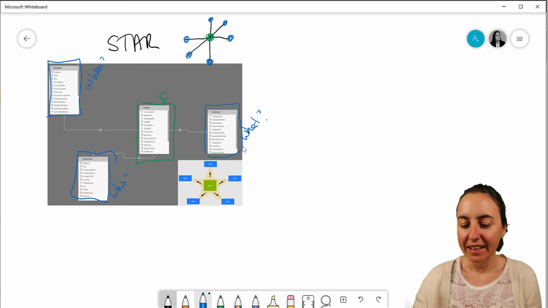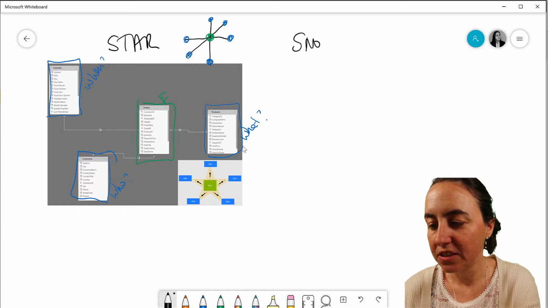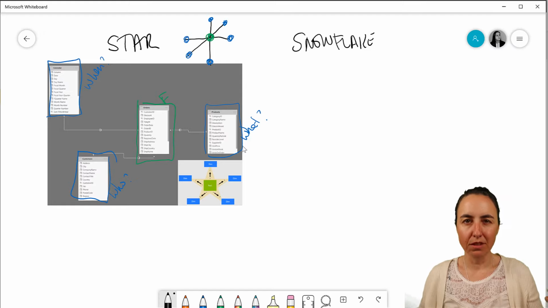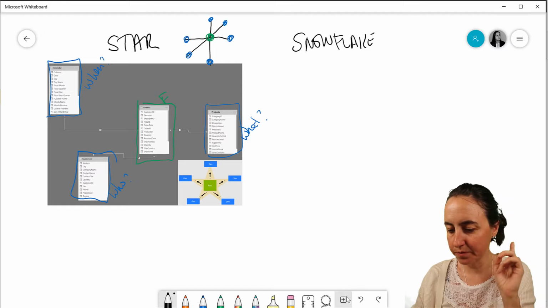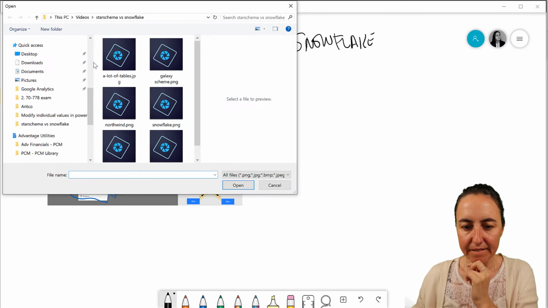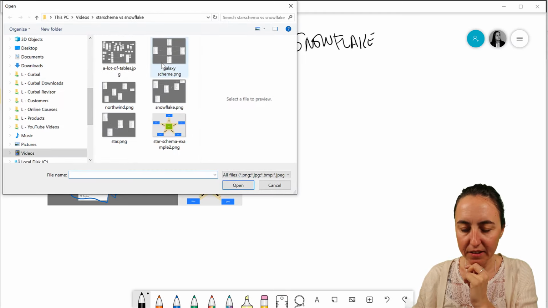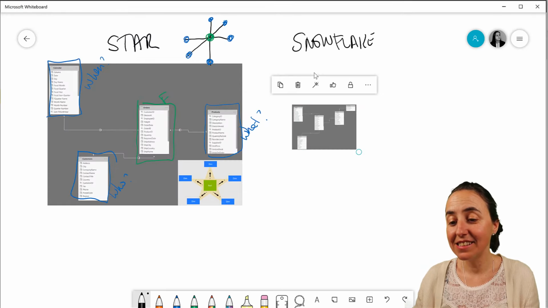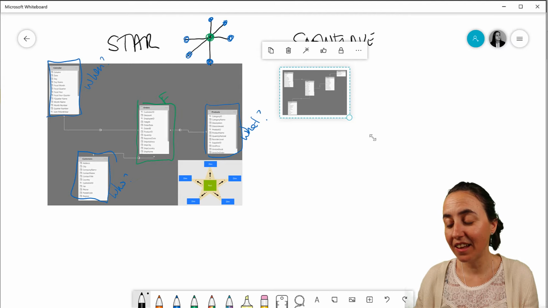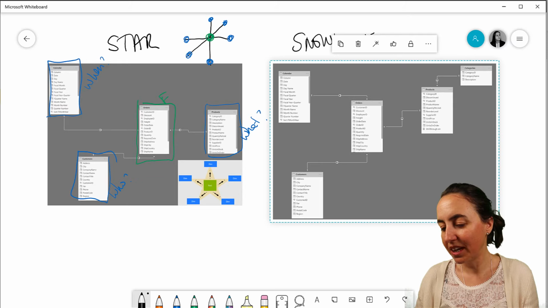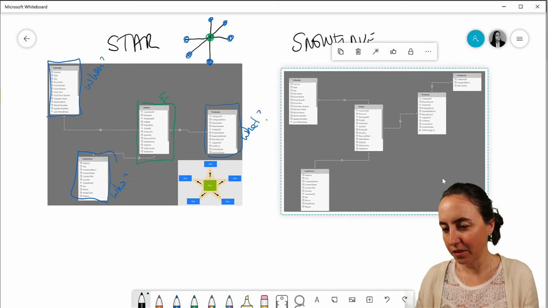Good. Next up, we're going to talk about the snowflake. And this is something that you are probably importing if you're importing from data warehouses, for example. Let me show you. It has a very characteristic look. We're going to put a snowflake. There we have it. So again, this is the Northwind dataset that I actually denormalized the fact table. We will talk about that in a second.